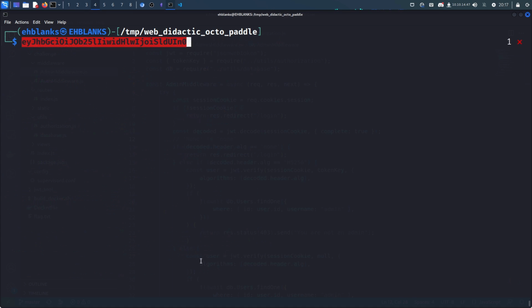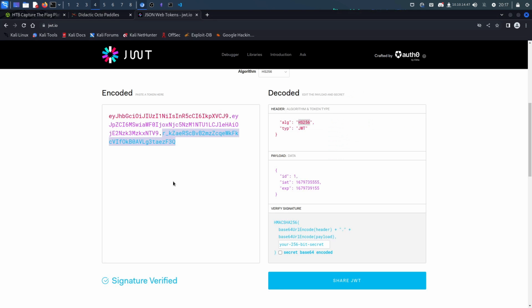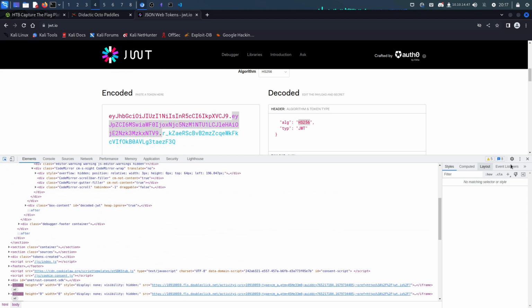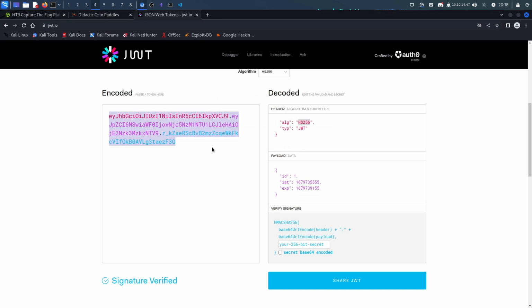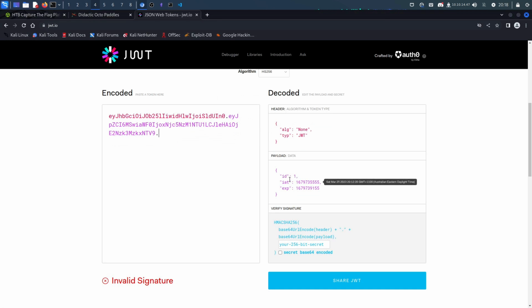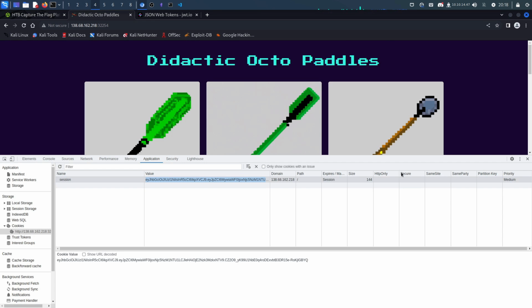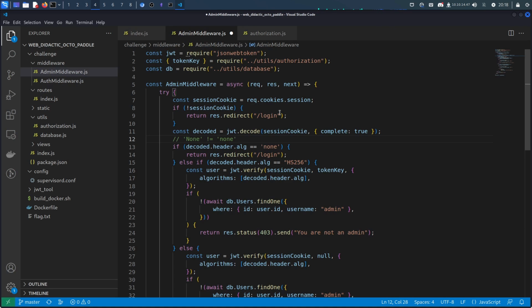Alright, so we have this part, and then we have this other bit, which is the payload. So we're just gonna copy this, and we're gonna paste it, and we're gonna keep it this way. And now, I'm not 100% sure it will work, but we can use a tool later if that's not the case. And what this payload is doing, if I show you, it's saying none, and ID 1, and that's all. So now, based on the logic of the code, it will check for this to be a none, but my none is not the same as the one that they asked.